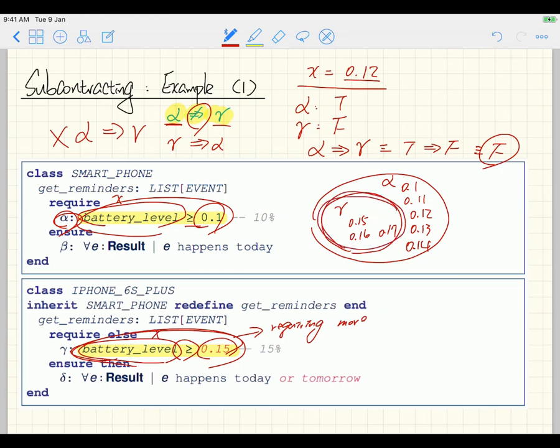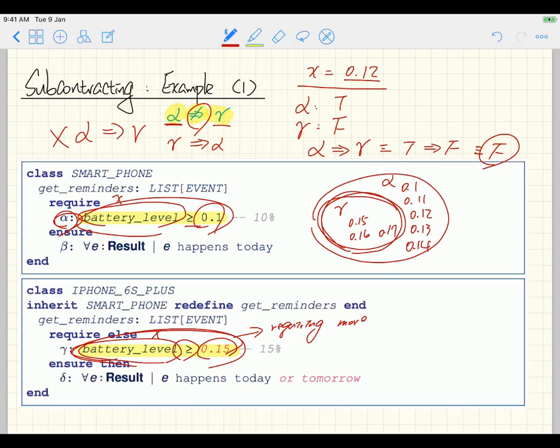So what do you mean by requiring more? Like more inputs, more kind of restriction? Requiring more means you are trying to put more restriction on the input. That's correct. Also ensuring more as well. Another word is stricter. Stricter simply means you're being more strict on what can be passed as the input value. If you're being more tolerant, that means you can accept more input values when you try to execute a feature.